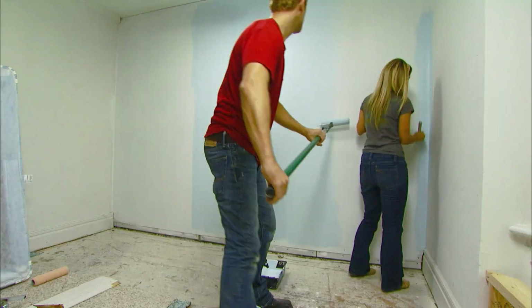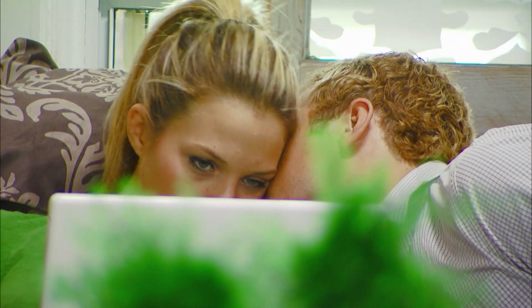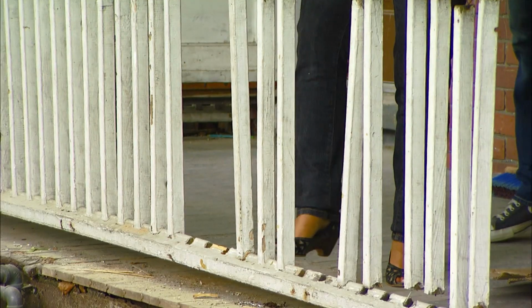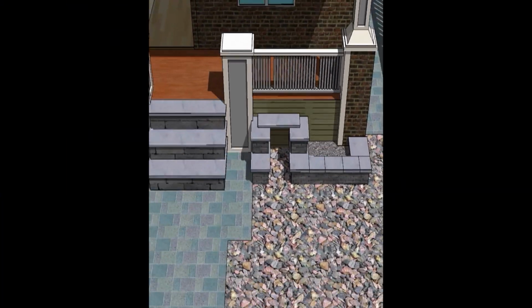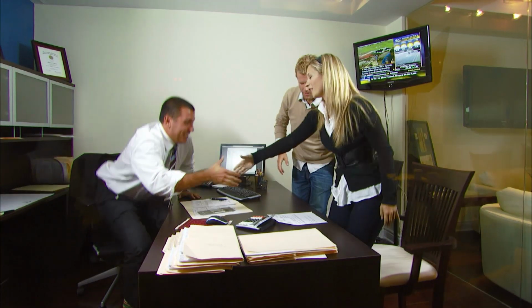After spending their entire savings and doing weeks of grueling work, Derek and Nessa finally felt like their renovation was complete. But after a closer look at the dismal state of their porch, in a real heart-to-heart, if we get it done, it becomes a home. The couple has decided to build a new porch and landscape the front yard. They just got approved for a small loan, and now it's time to get to work.